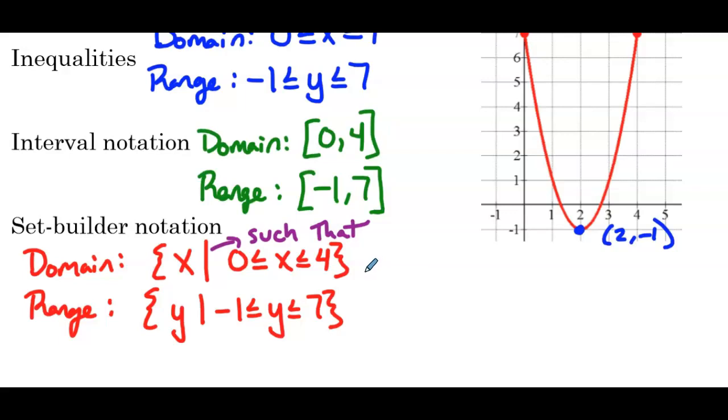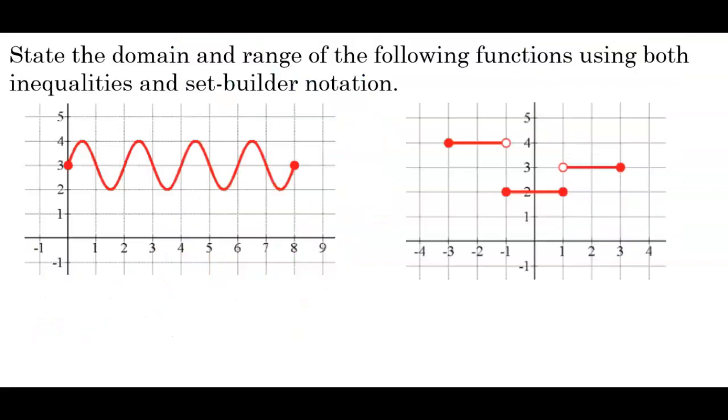So that's one of the benefits and why we would create this notation, even though in this example it looks almost identical to our inequalities. Now let's practice this. State the domain and range of the following functions using both inequalities and set builder notation. So we'll take this example on the left, so our domain and range, let's write them as inequalities first.